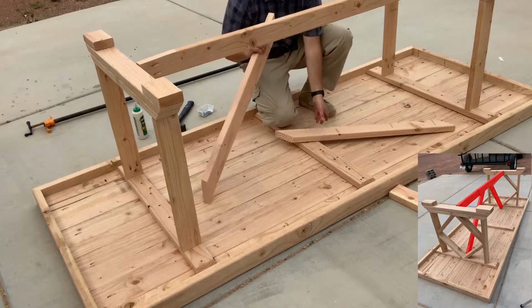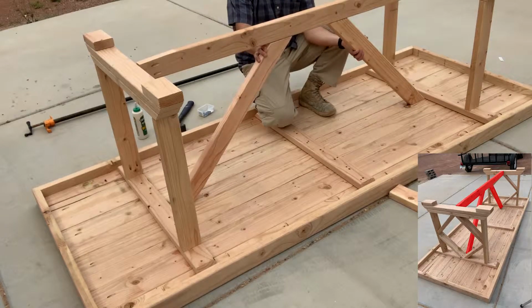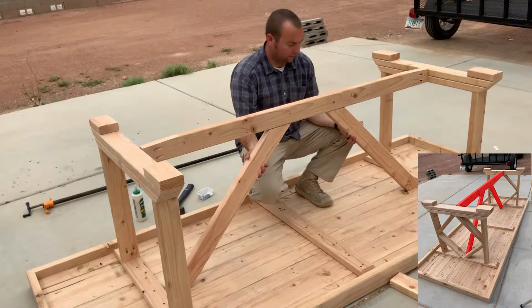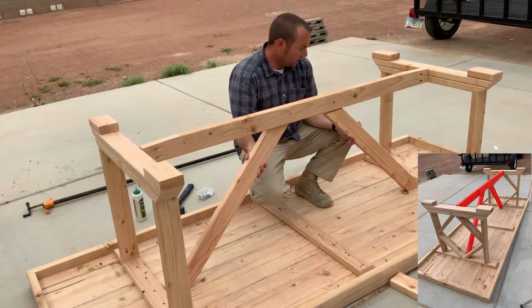These pieces will end up going somewhere right about like that. So these pieces will end up going underneath here to provide some extra support, and they'll kind of end up looking something like this. So we'll go ahead and get the pocket holes drilled and get them screwed in.